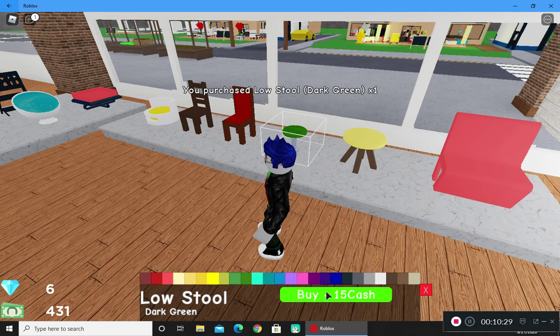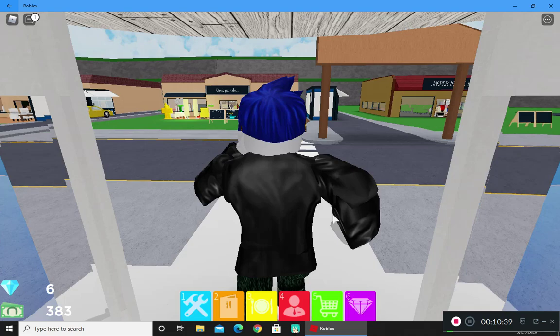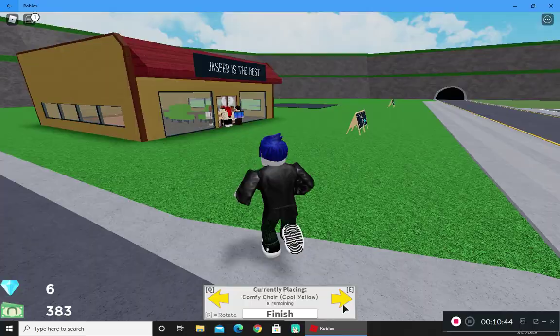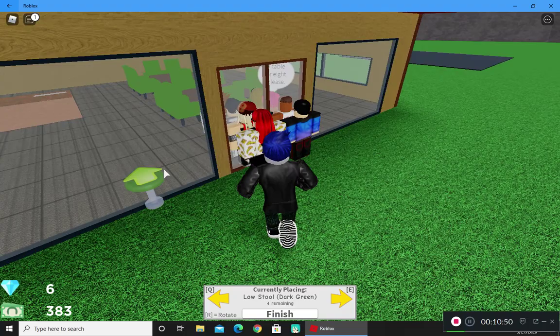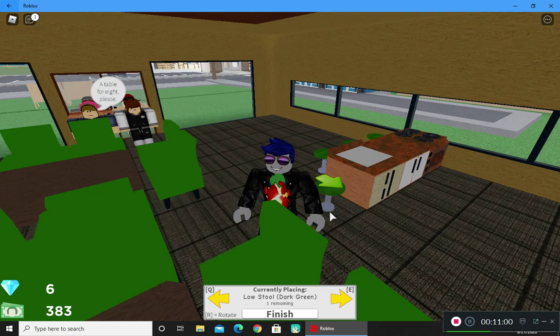One, two, three, four, I think it is. I think I'm gonna need four of them. Okay, so place furniture. Then if I scroll, yes. Yes, I want them facing this way. Boom, boom, boom. I actually didn't need four. Oh wait, I can just make this fourth one right there. Let's go.